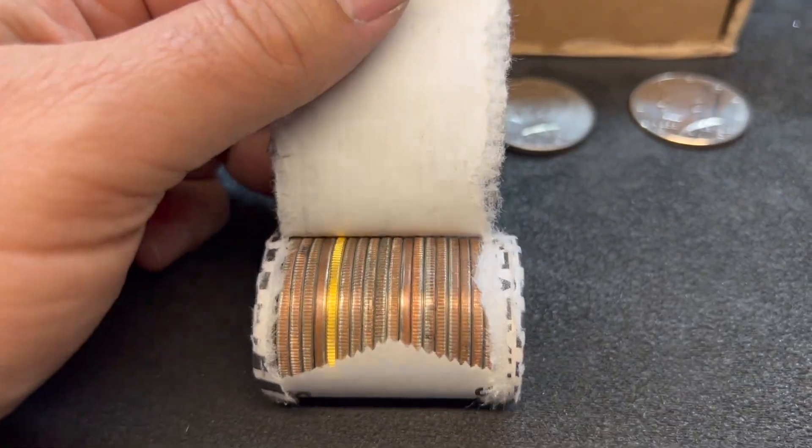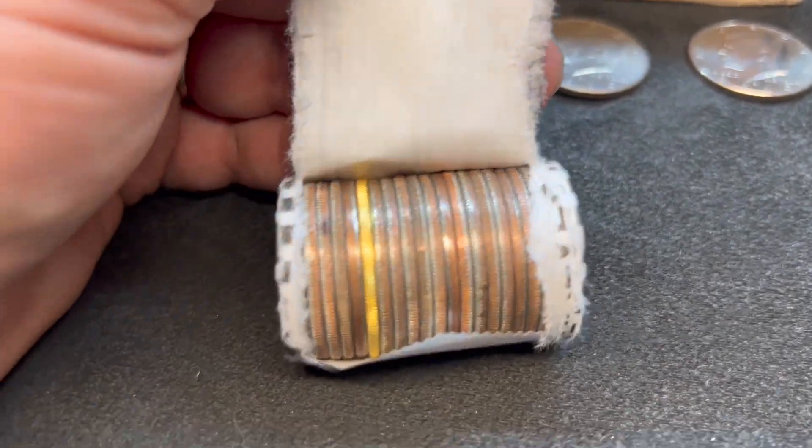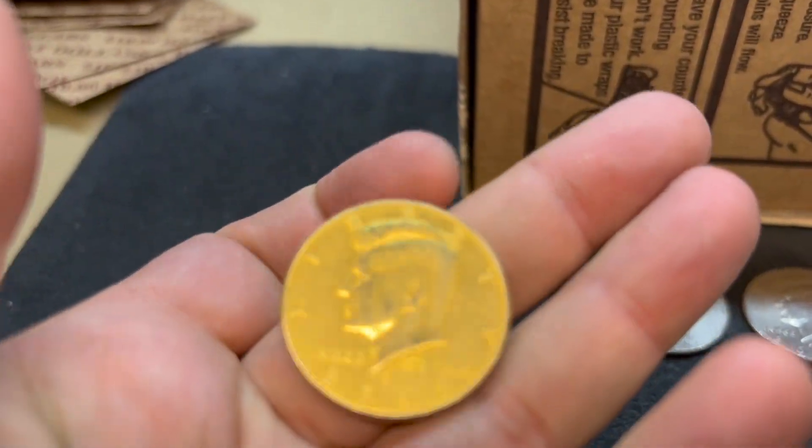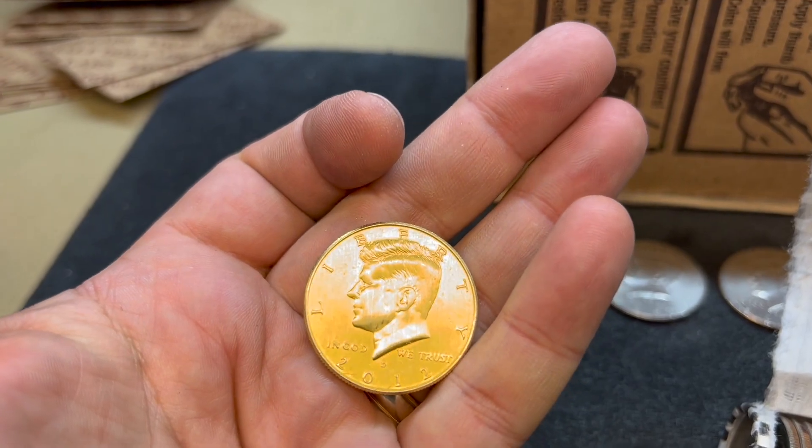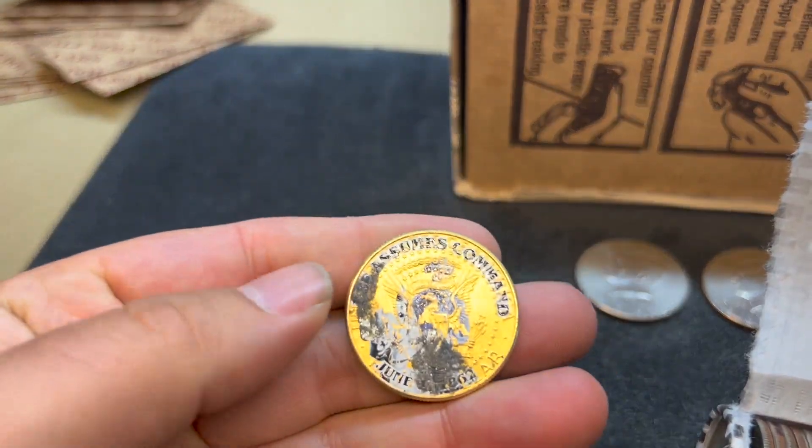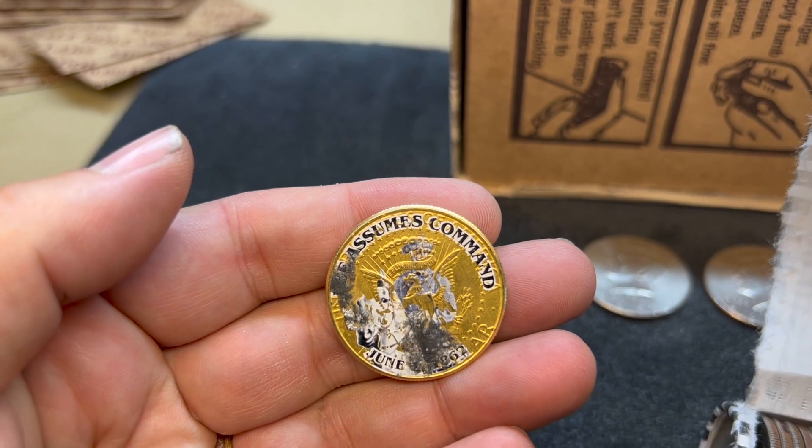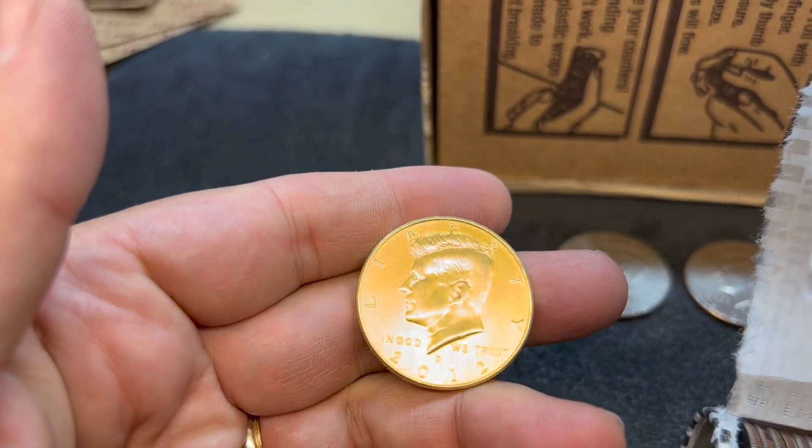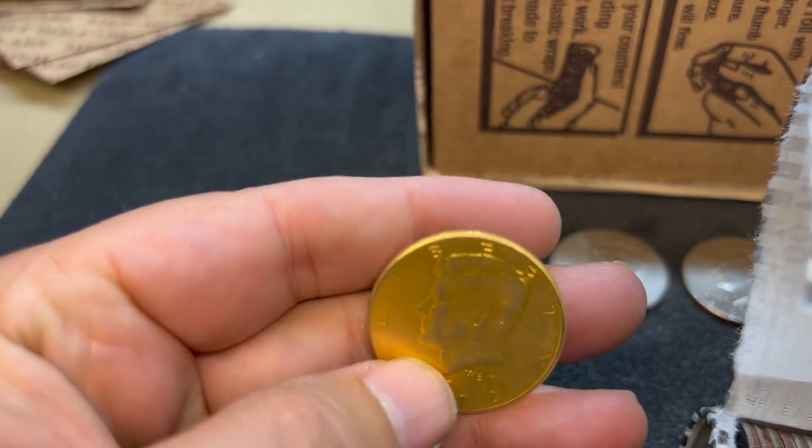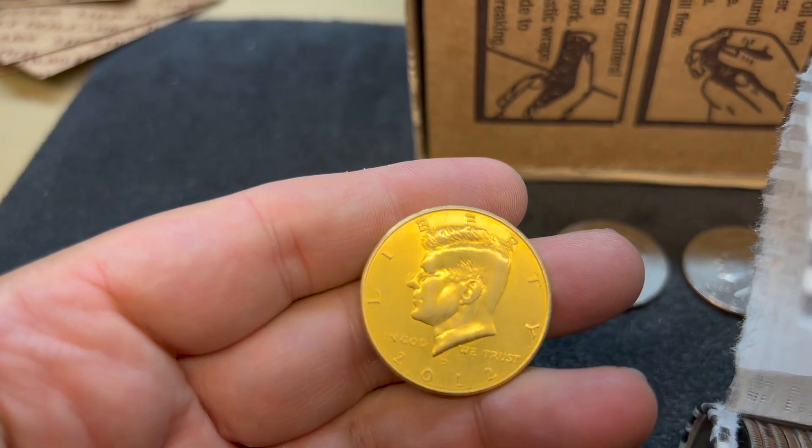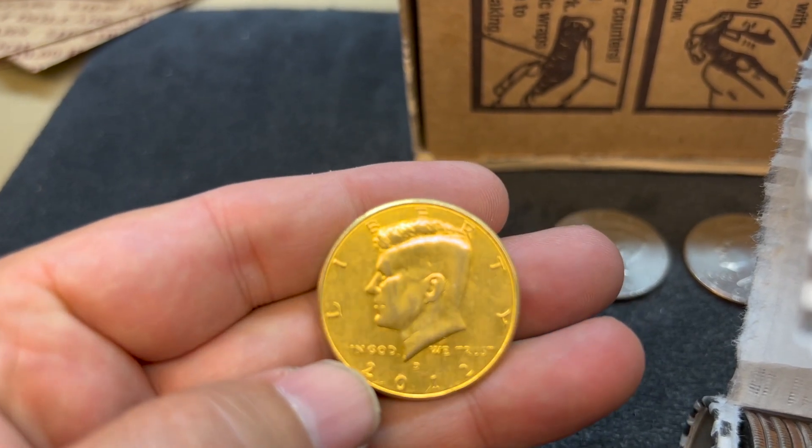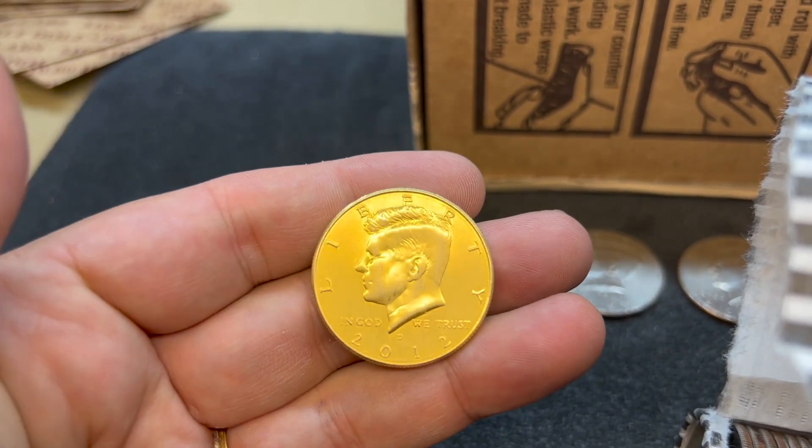But I did want to bring you in here, because roll 22, we have a nice piece of gold here. So for those of you out there that have never seen this, they do make gold-leafed or gold-plated half dollars. This is actually an NIFC done, 2012 Denver. And it looks like it's actually been stickered on the back as well, and most of that sticker is peeled off. So typically, these things come at coin shops and novelty stores, and they can be worth $8, $10, $12, $15, something like that. I don't hold on to them, because they really don't retain any of their value that way. But it's still a neat find, nonetheless.